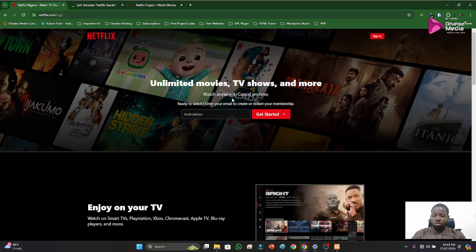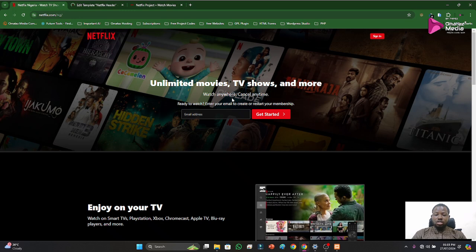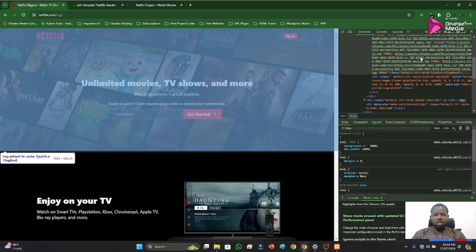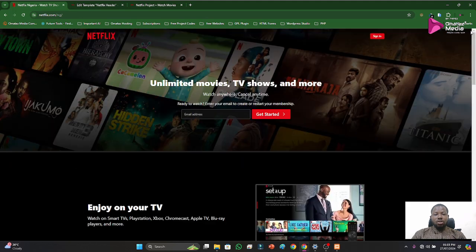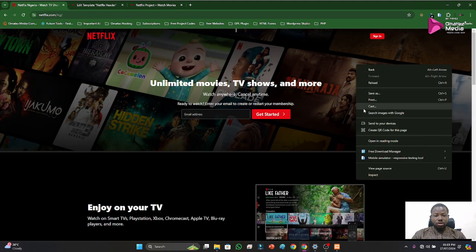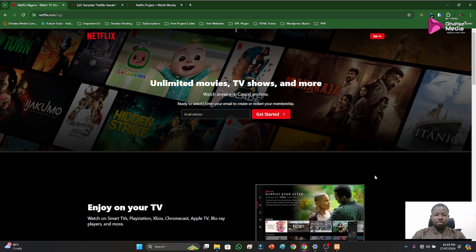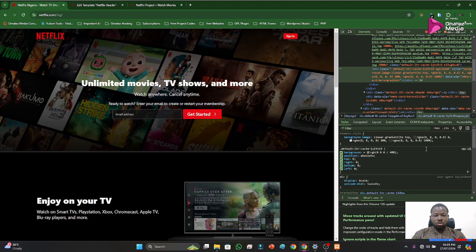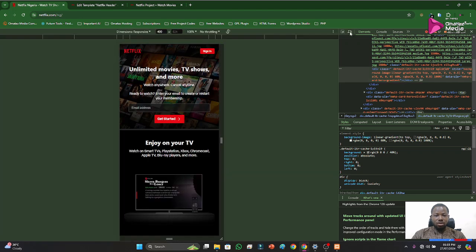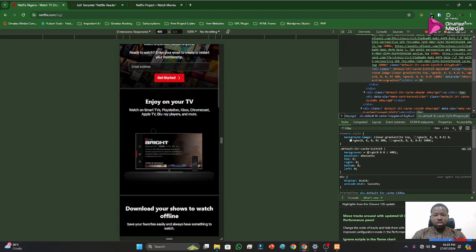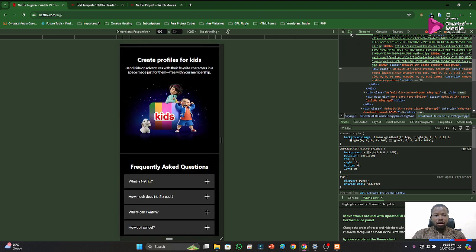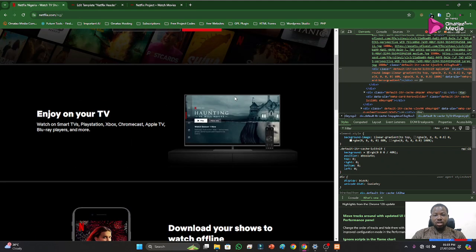This is what you could do: press Ctrl Shift C on your computer to open this panel on the side, so you can inspect. Another way is to right click and go to inspect. Then you come over here to this icon, and you can change to see several views, how it's going to look on mobile, or on whichever device you are trying to use.